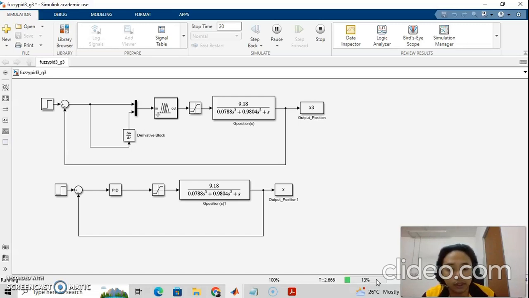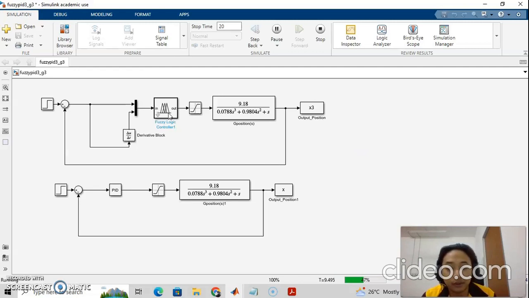It is going to wait until 100%, and then I show it to you in the command window that I have done. Then I will compare the plotting graph between X3 and X5 for the output position. So basically we have two fuzzy logic controllers, which are the same circuit, just different output.